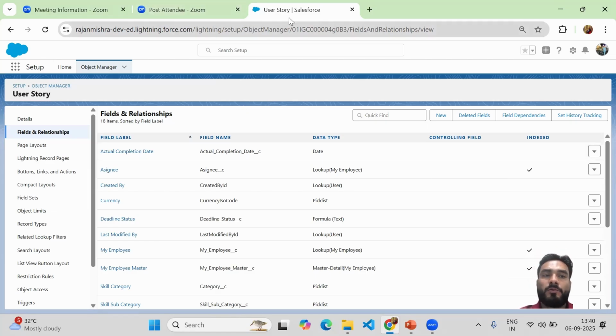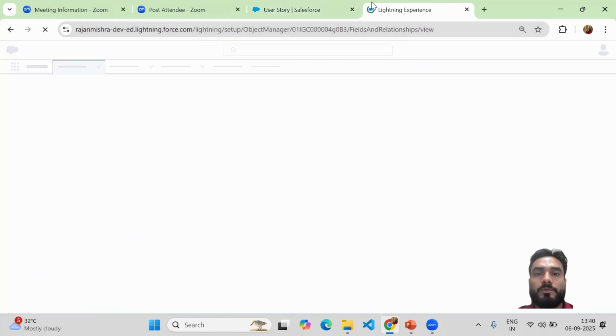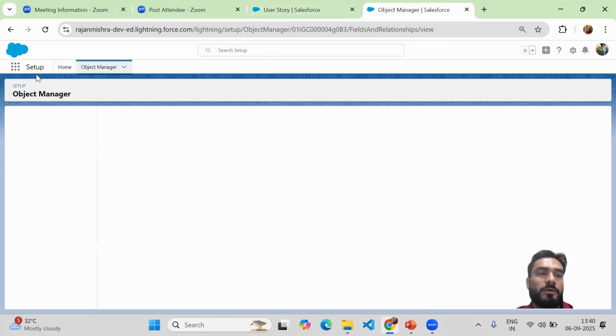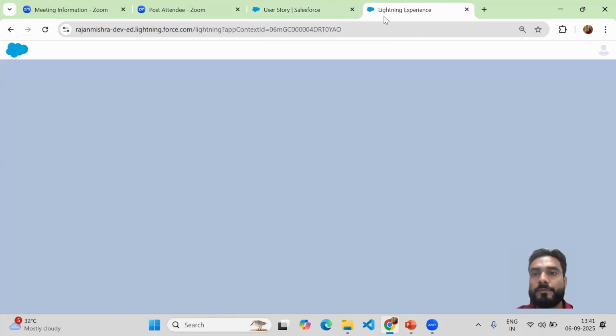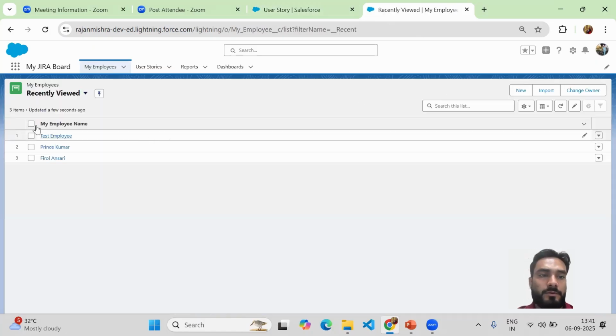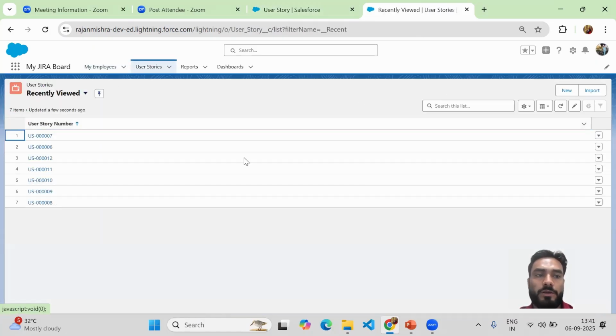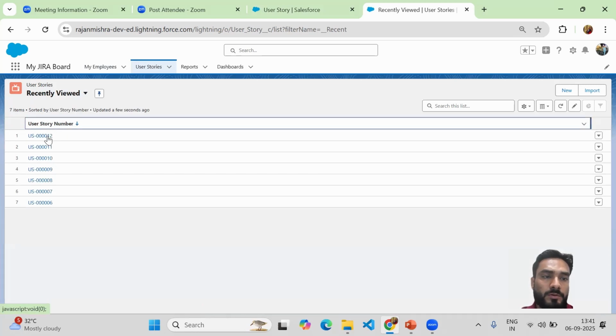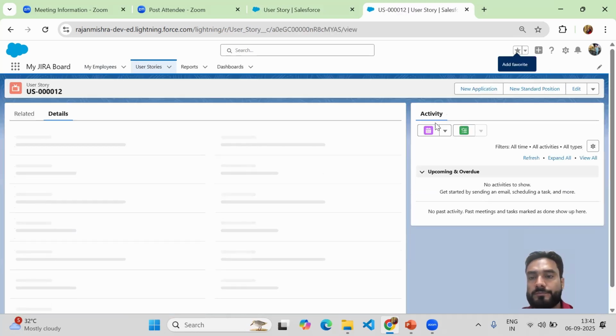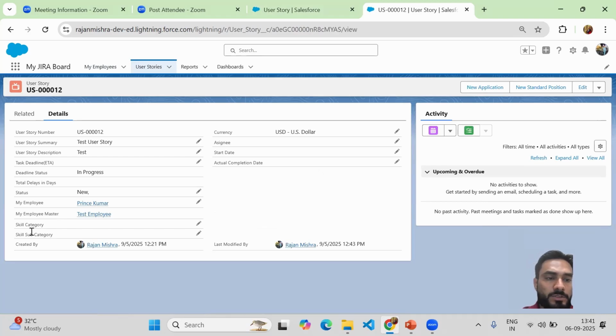If I go to the record level and open any user story, here you can see a skill category and a skill subcategory option coming, right?